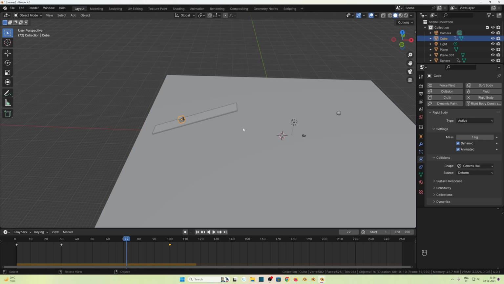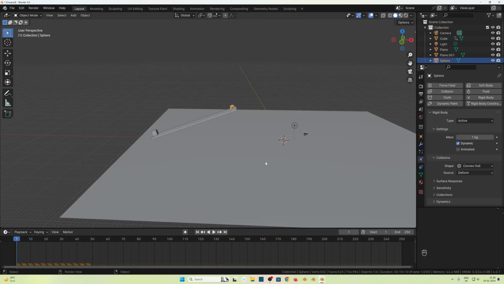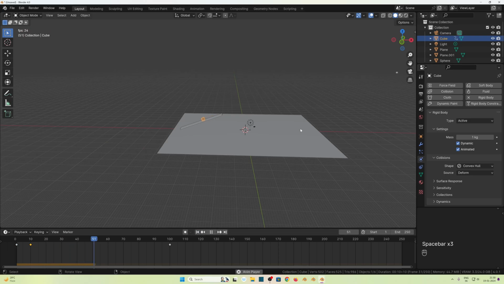You can also change the velocity with which this cube hits this UV sphere by moving this keyframe. So if I select this keyframe and G to move and move it to the 40th frame, then go back to first frame, press play. As you can see, it will hit like this. Now if I select this and G to move and move it to the 20th frame, then go back to first frame, press play. As you can see, it's like this. If I select this cube, select this, G to move it to the 10th frame, then go back to first frame, press play. As you can see, the velocity is like this.